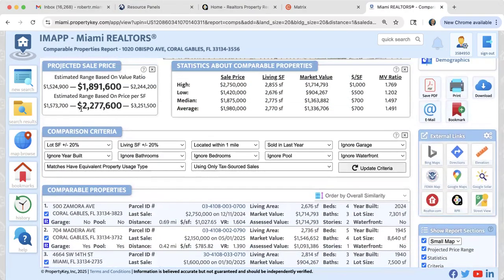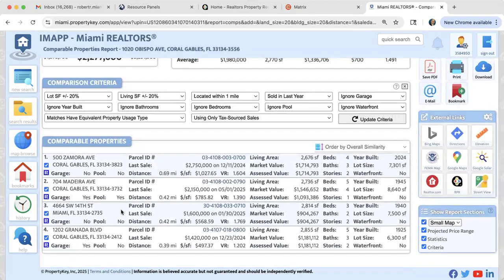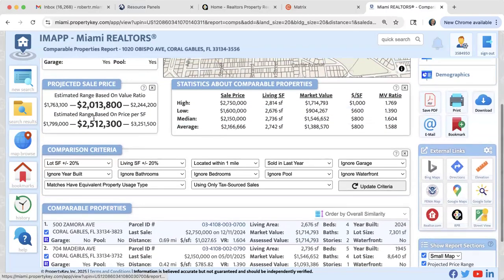Now, how do we get this average number to go higher? Well, look for the lowest sale and remove it, right? So we have 4 comps. 2.15, and then 2.75. If I remove the lowest comp, that number is going to increase.